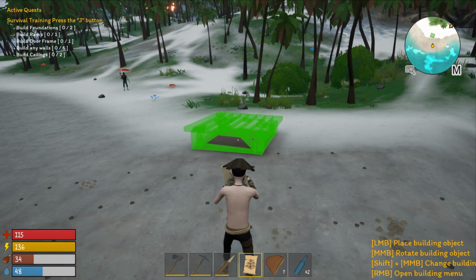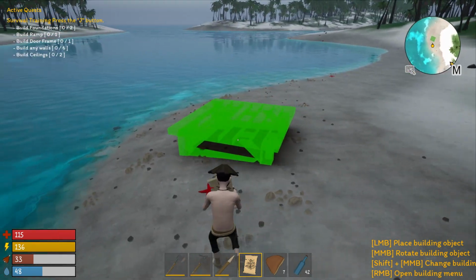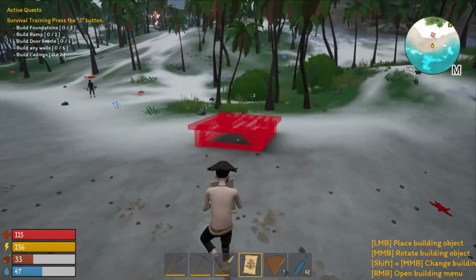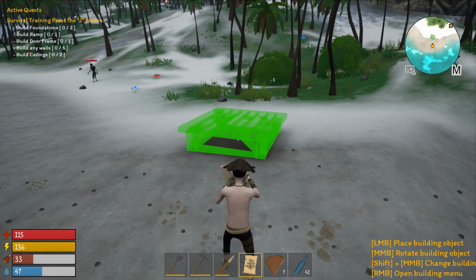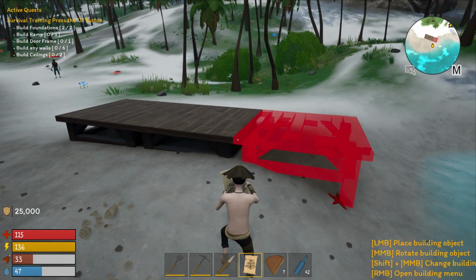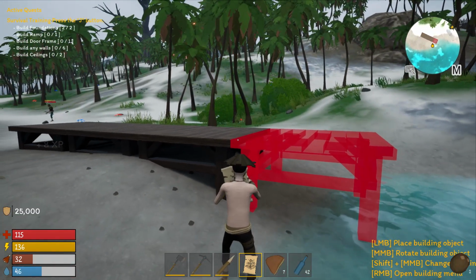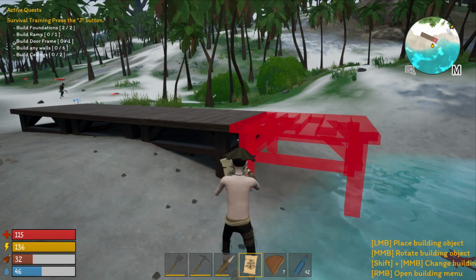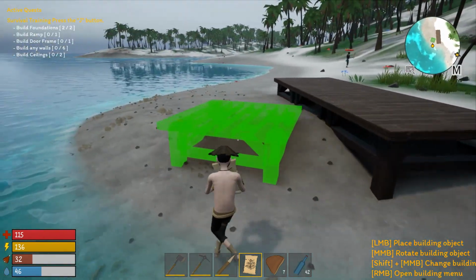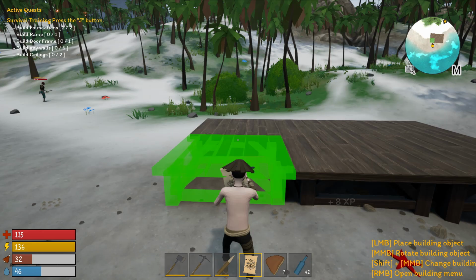Another thing about these foundations: I suggest building them on the flattest area you possibly can. If you want to build a bigger base, start off higher up and work your way downwards, because depending on where you place this, they don't adjust well with the land. So say I wanted to build this way. As you can see right there, the land drops off. Let me pick up that starfish. I could be wrong. Right there, see how it does not want to add on to that portion because the ground is so low. So that's why I suggest building up higher and then dropping the pieces in where you want them.